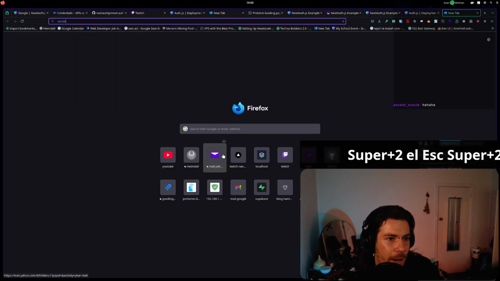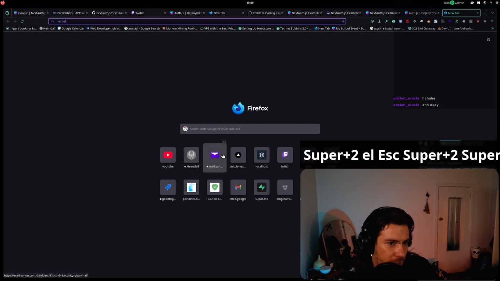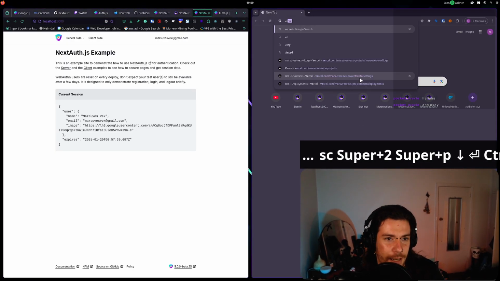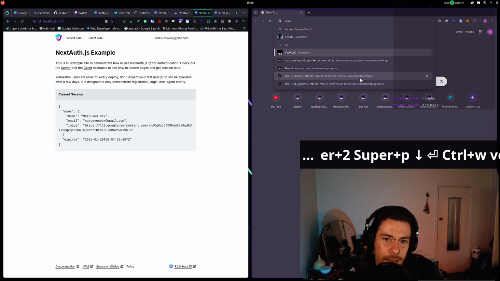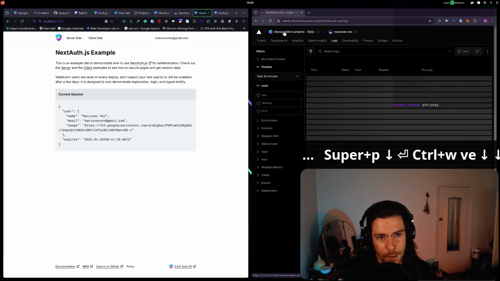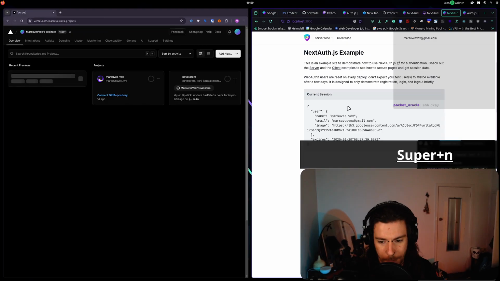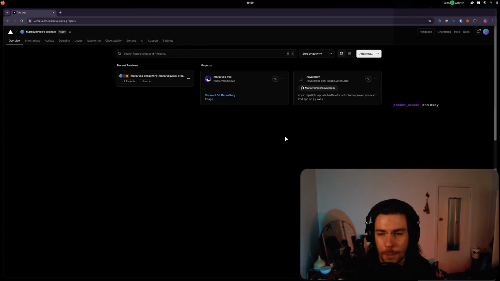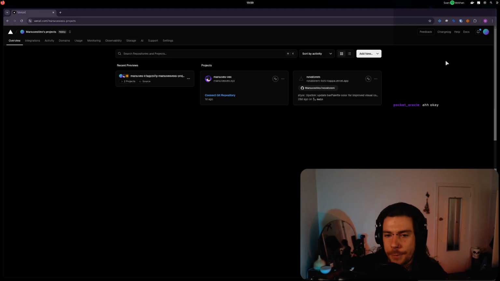Vercel. Actually, it'll probably be better if I do this in Google Chrome, just because I already have it set up. So this is Vercel. It's super, super easy to get set up and create an account with it. Ideally, the best way is to link a GitHub project directly into it.